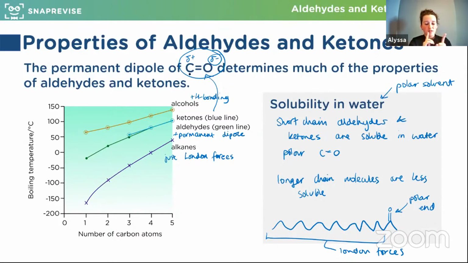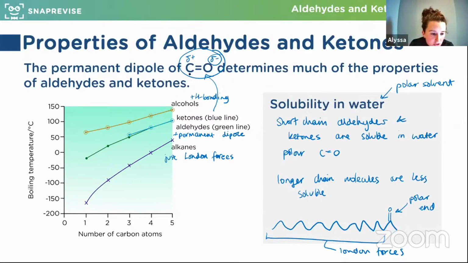So London forces and van der Waals are basically the same thing. It depends on your official definition. Some people like to argue that they are different. At A level, I believe in all exam boards, we don't need to say van der Waals anymore. We can just talk about London forces, which just talks about instantaneous induced dipoles that occur. It's kind of like an umbrella term for all of the weaker intermolecular forces, which at A level we only consider to be instantaneous induced dipoles. I hope that answers your question. So as far as A levels are concerned, London and van der Waals are the same, and just stop saying van der Waals, stick with London.